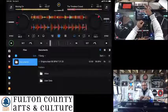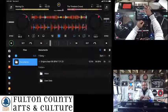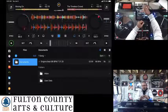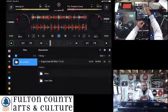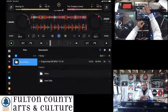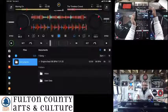You notice that when it's reddish color, it's a kick or a bass. And then the blue ones or the lighter color ones are the higher notes. Cat, cat, cat, cat, cat, cat. So you can see it as it hits the red line. So that's what two deck setup looks like.